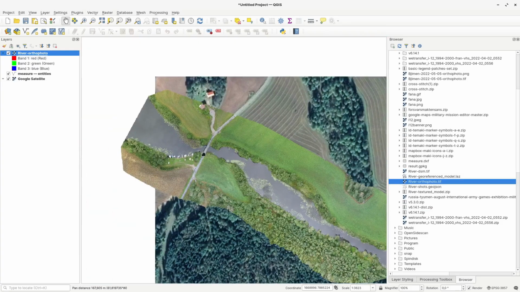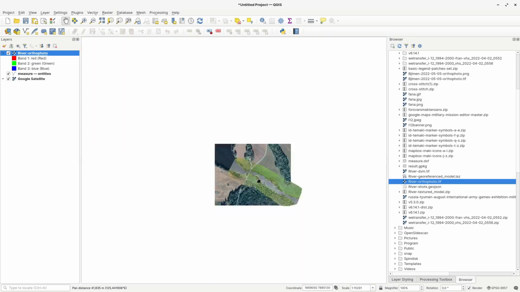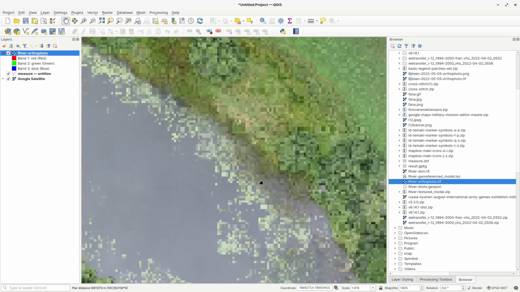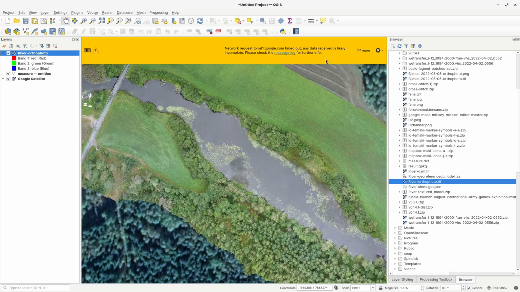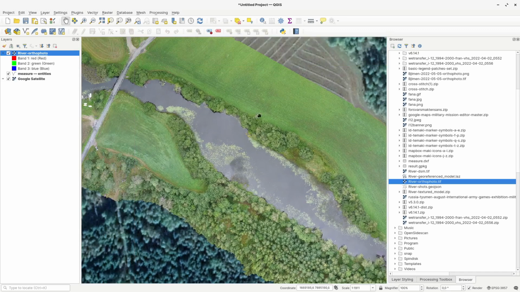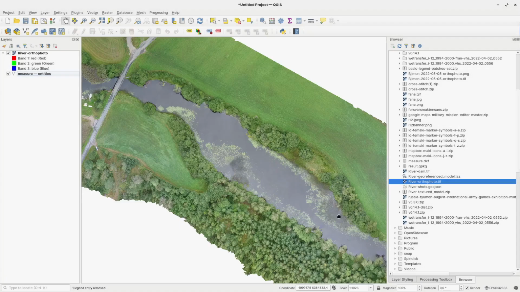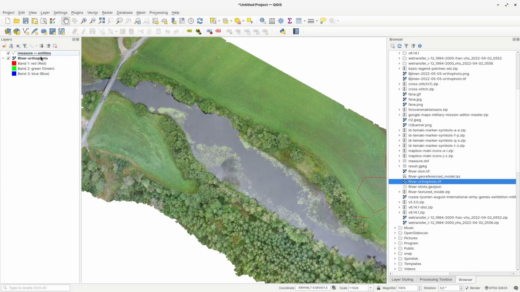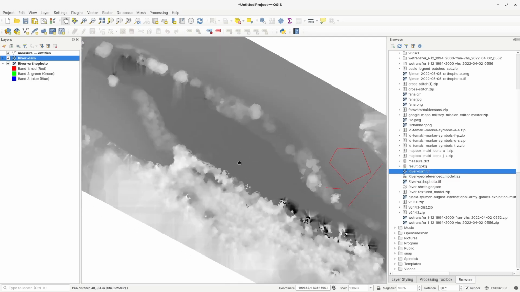And that should be a cloud optimized GeoTIFF. And it seems to be, because it's really quick. Yeah. Never mind. I think we'll jump out of Google. And we have the DSM, the surface model. That's elevation data.